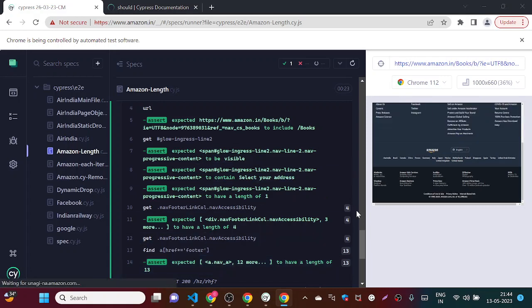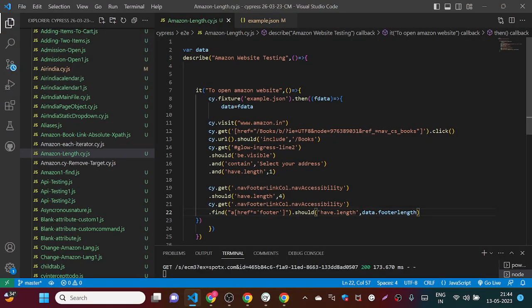Now, suppose I'm having 10 test cases, it blocks, and in each block I want to use dynamic data, and that data should be in the fixture file.